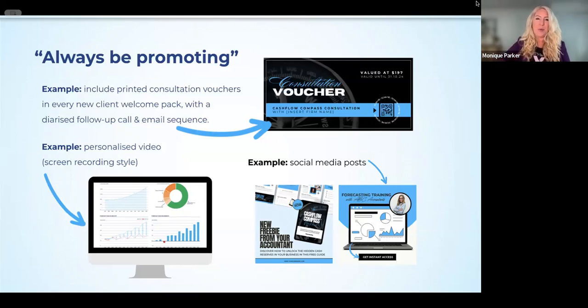So you don't need to wait until promotion time. And that's certainly something we see working really, really well. Even if you feel you don't have capacity or it's not the right time to be promoting, it's always the right time to be promoting because you can just put in a wait list or a time frame. You don't have to take on work at that time. So those are a few tips for you. Obviously, we help make it really easy for firms we work with by providing ready-to-go resources and templates for all of the action steps. But if you have an in-house person who's a bit savvy, they can help you work through these as well.